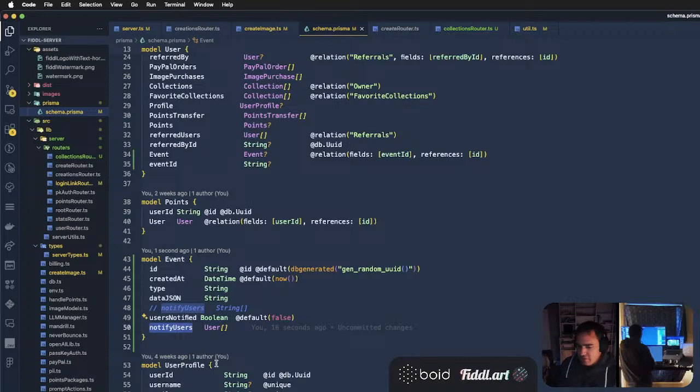You could do something really simple where you check when was the last time that they logged in. Yeah, it's good enough.